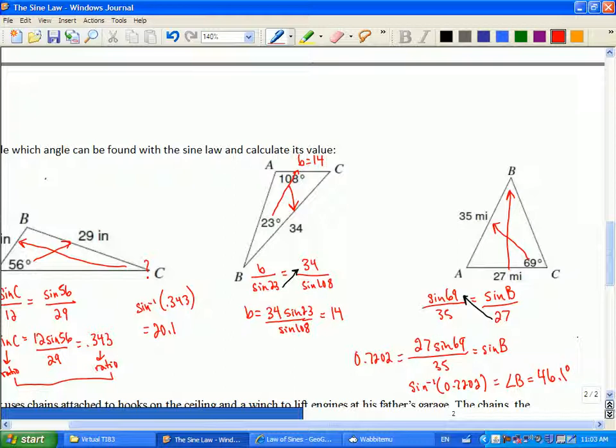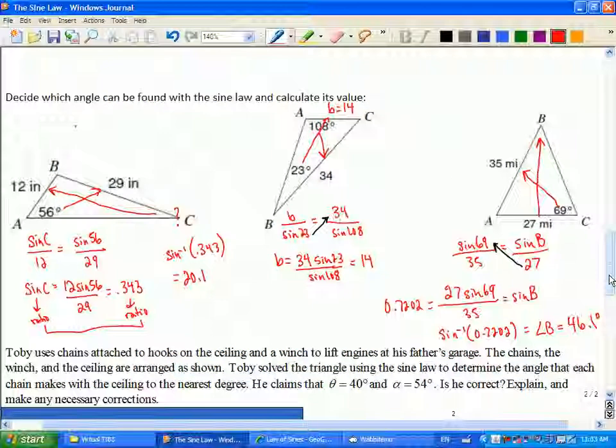Okay, so can I see if we're getting a hang of this? How many people in those last two examples, side and angle, how many got at least one of those two? Excellent. How many got both? Good, okay. So it sounds like one part of this unit that we're going to be working on is the some problems.